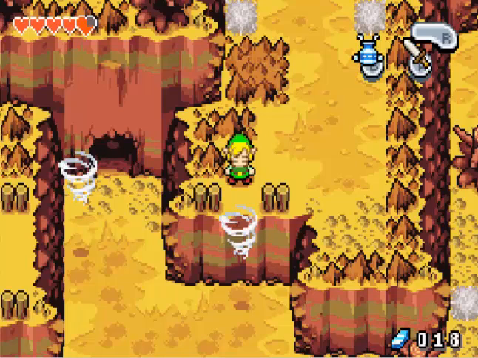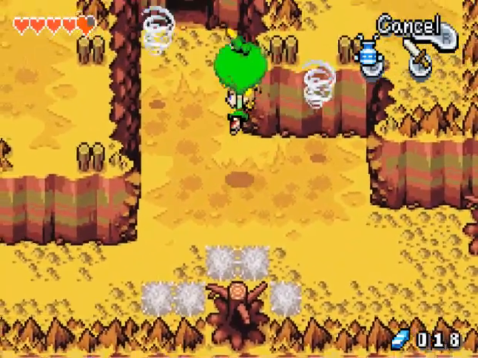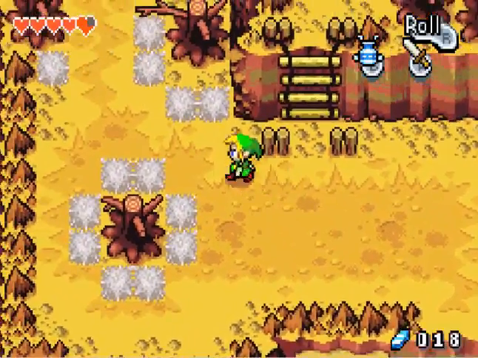Last time, we started climbing Mount Crenel, and we're still on our way up. It'll be a while, but we're slowly but surely making progress. Anyway, we are now able to reach one of these whirlwinds. What happens when we jump into it? Let's see. Ooh, nice. Way to go, Edslow. Let's jump into here. And there we go.